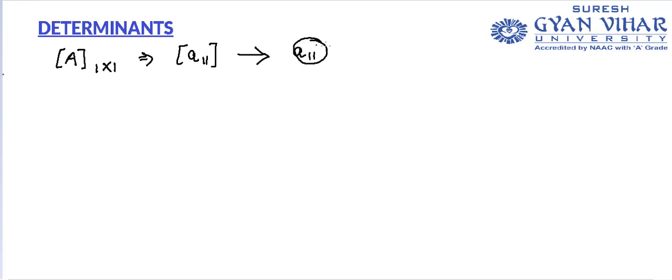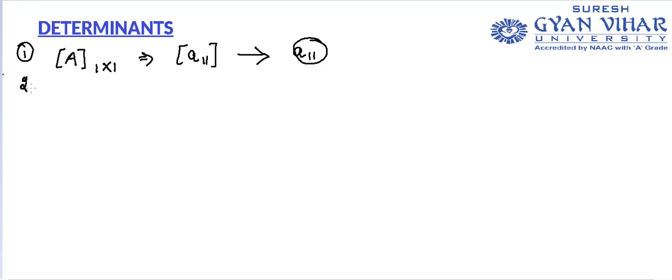In this video, we are going to learn about the determinant of any matrix, right? How we can find the determinant of a matrix. For example, if we look at the order of the matrix: if it is a matrix with 1 cross 1, it will have only one element, that is A11. So what is the determinant of this matrix? It would be A11. It is the determinant of the matrix.